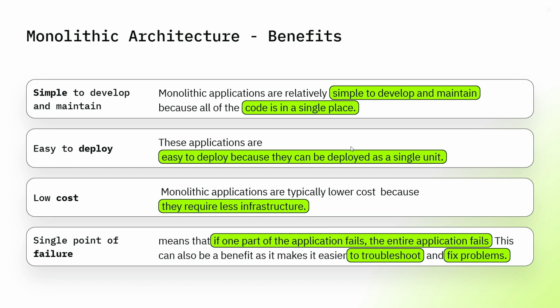And the next benefit is that it provides a single point of failure, which means if any one component of the application fails, the entire application fails. This can make it easier to find and fix problems. As you know, everything has some benefits and also some drawbacks. So now let's check some drawbacks of monolithic applications.